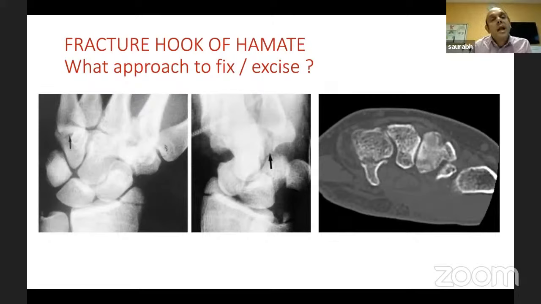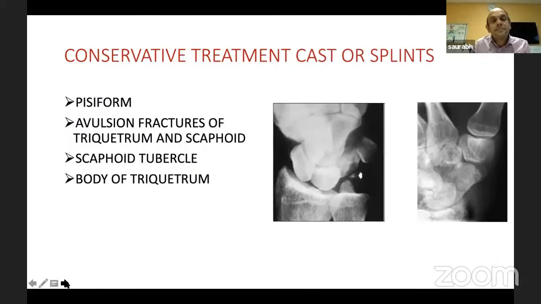Obviously, you need to know the anatomy there, ulnar nerve and artery. Preserve those and then protect those rather and excise the hook. Or I would personally go through the carpal tunnel. So from the sort of, if you like, ulnar wall of carpal tunnel, if I incise the tissue there, I'm looking at my hook of hamate. So whichever approach you decide to choose in your practice.